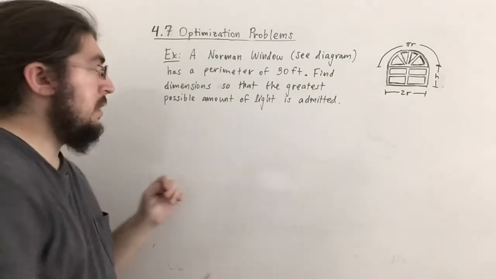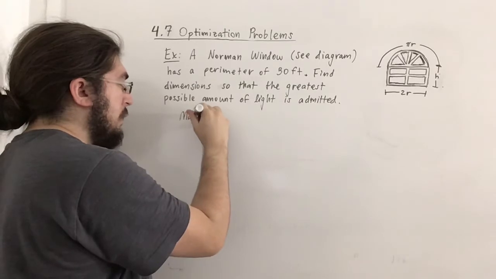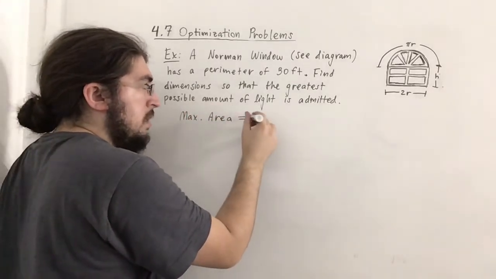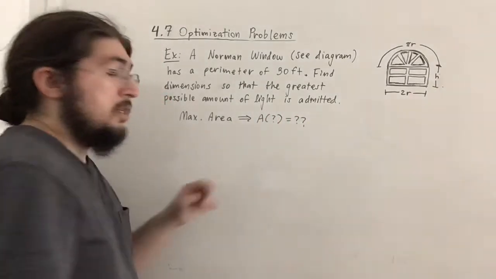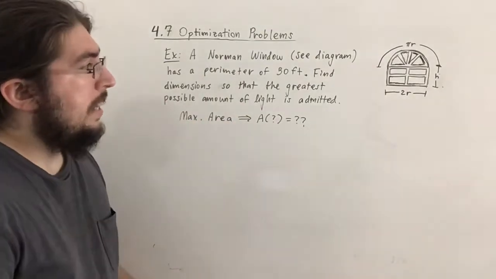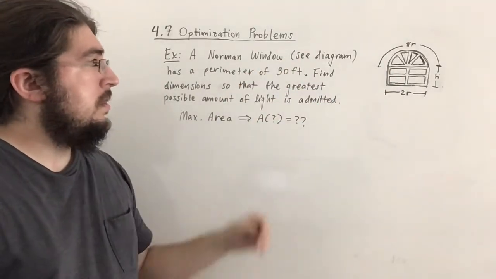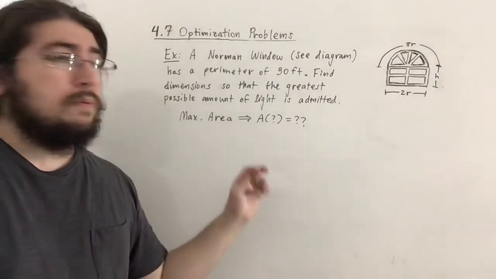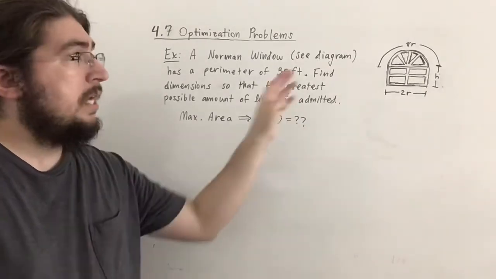And we're trying to maximize area. So let me just say that here we're being asked to maximize area. So this tells us to find the function for area. So area of what equals what? Remember, it should be in terms of one variable, which is why I always write those parentheses. And we also have this equation relating to the circumference, 30, which will relate r to h. And then we can find it in terms of only one variable, because as of right now, if we were to write the area of this, it would be in terms of two variables, h and r.